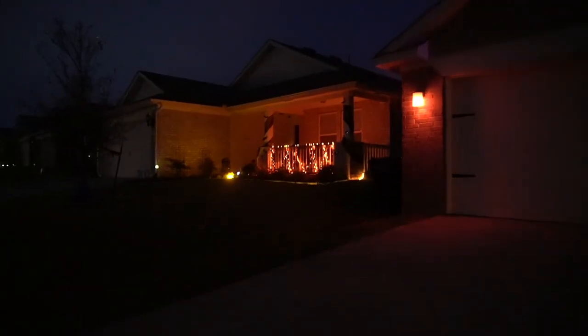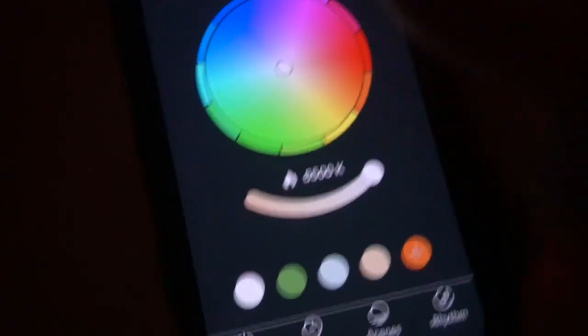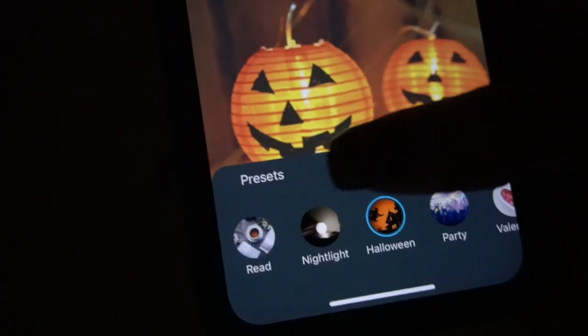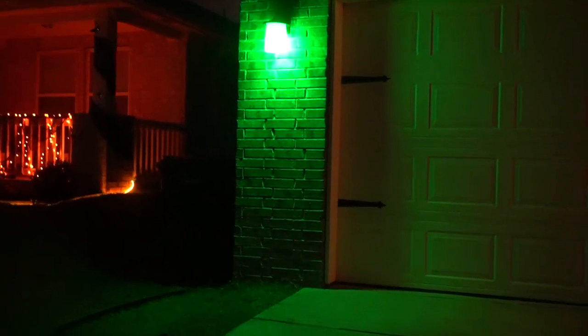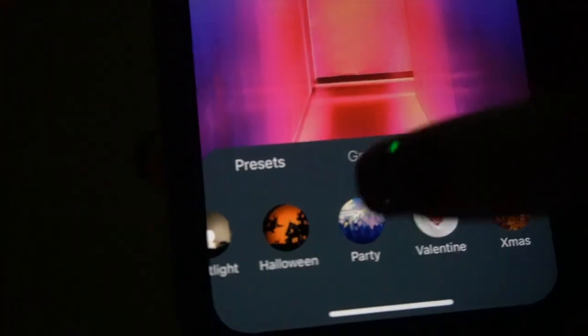So guys, I also wanted to show you these new lights that I got. As you can tell, my neighbor has a super cute front porch. Our street kind of did a few decorations, so some people have some Halloween lights, but we have light bulbs, and the really cool thing is that we can control them all from an app on our phone right here, which is pretty cool. It has both left light and right light, which I eventually need to name that. The only thing you do is just touch it and you can change the colors. One thing I like to do is go to scene. Right now I have it on Halloween, but I can change it to rainbow. And see how cool that is, guys? I can also change the setting and everything like that. So for Christmas, I will do a Christmas theme, Valentine's Day, but right now we'll just keep it on Halloween theme.